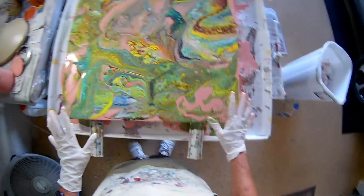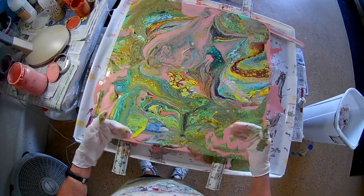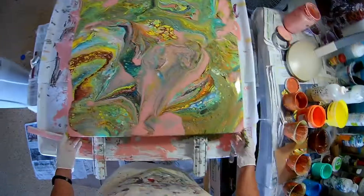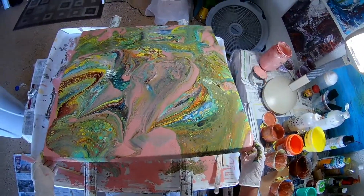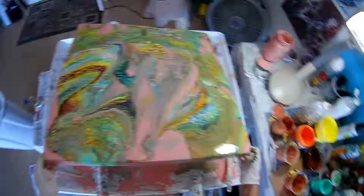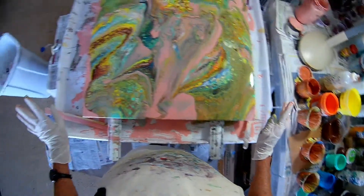Now I can do some blowing here — see what would happen. This is gorgeous. There's something that makes me want to go that way, but I know I'm going to have more pink. If I come this way more, this is going to swim up this way too much. But I can make it go back — we're going to risk it. Pink and green love each other. Let's see what happens. Let's try to guide everything. That's nice what's happening up here — I definitely like what's happening up here. That is gorgeous.